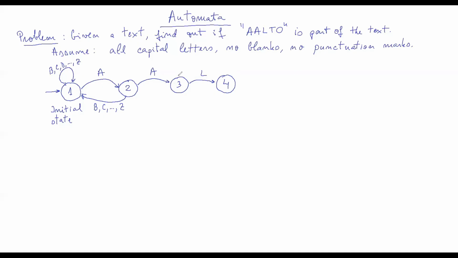Now, this is something subtle. If you see another A in here, this state is about having seen 2 consecutive A's in the previous letters I've had. And if you're in this state and you see another A, then it means that you've seen 3 A's consecutively. But it doesn't matter. For your search, the only thing that matters is that you have 2 consecutive A's. So seeing an A keeps you as close to your target as you were before. So I'm marking that by this arrow, showing that if I get an A in state 3, I remain in state 3. I remain as close as I was before to finding my target.